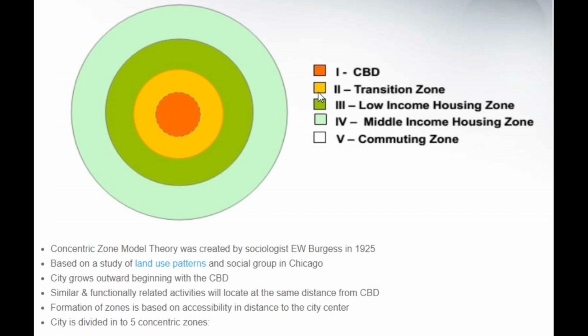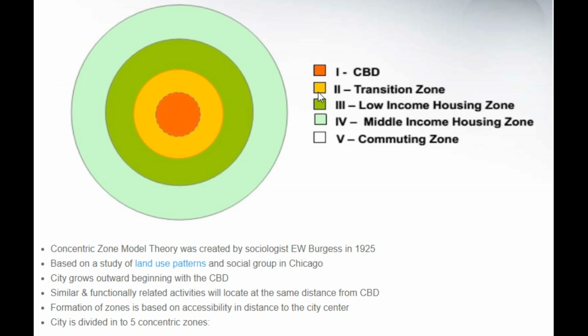So moving outside this zone, we will find higher income residences. It contains a large residential area of the city. It is also called the high-class residential zone in the concentric zone model theory. Well decorated, undivided and costly constructed high-class residences are found in this zone. Detached houses, single houses or bungalow type houses are most common in this area. Apartment buildings with high quality infrastructure and community facilities are also included in this zone. In most cases, this zone may be the most accessible area from all parts of the city.